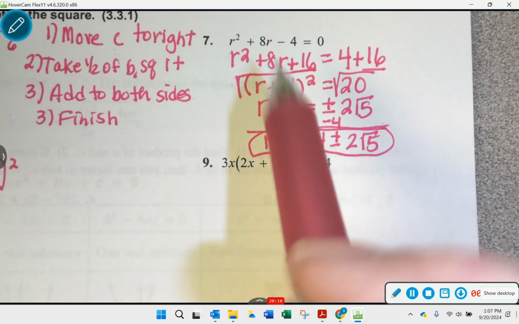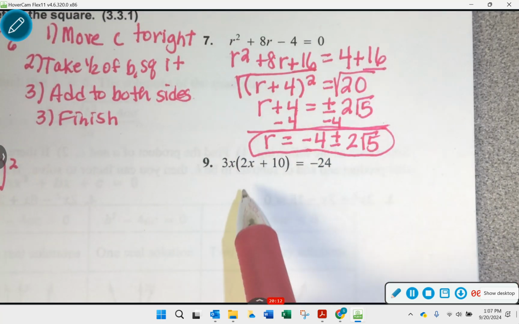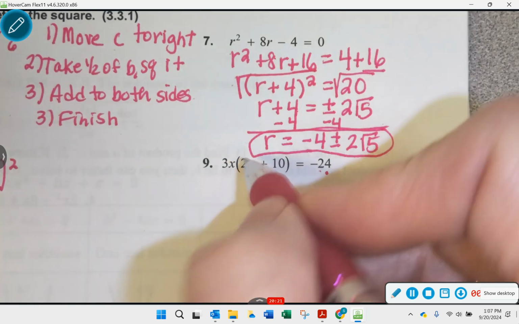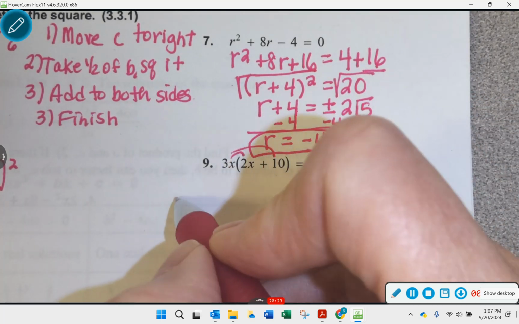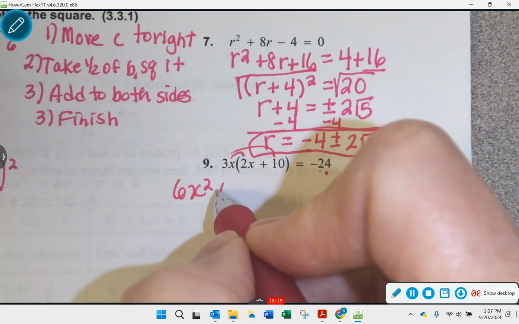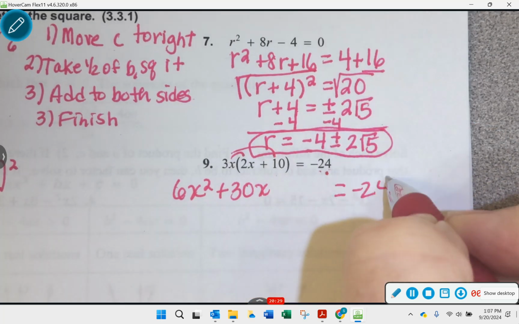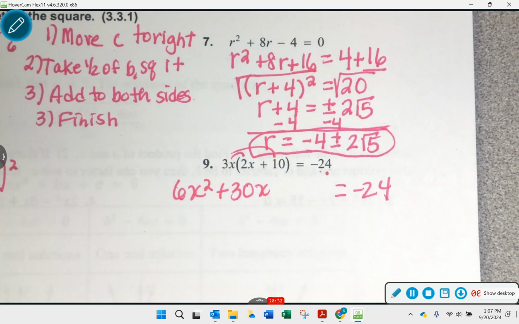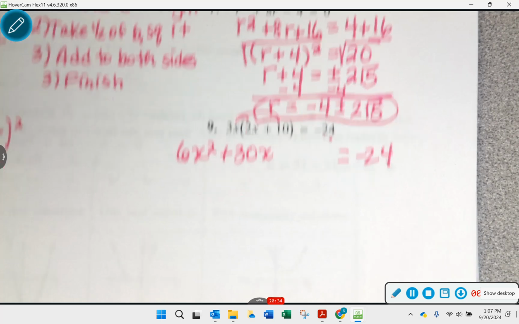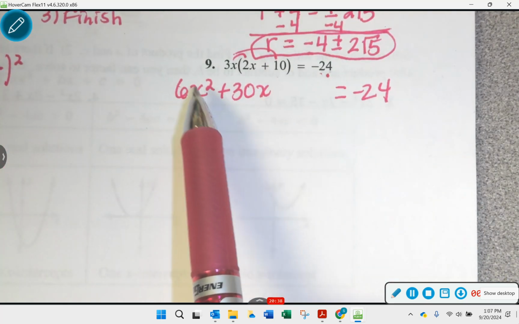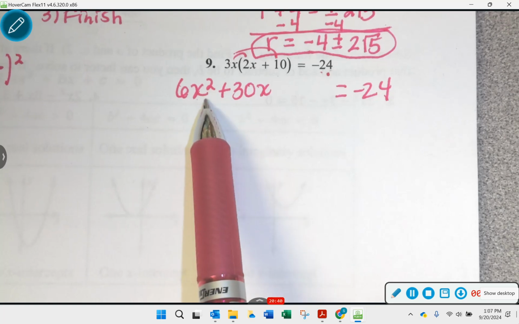All right, guys, last one we're going to do here. Can I just set 3x equal to this and this equal to this? Yes or no? No, because it's not equal to 0. So I'm going to have to go ahead and distribute this. I'm going to leave the C on the right because I want it on the right anyway. Well, here's something I haven't mentioned, guys. In order to complete the square, you have to have a 1 as a coefficient in front of x squared.